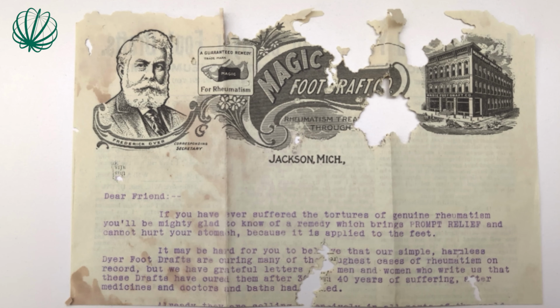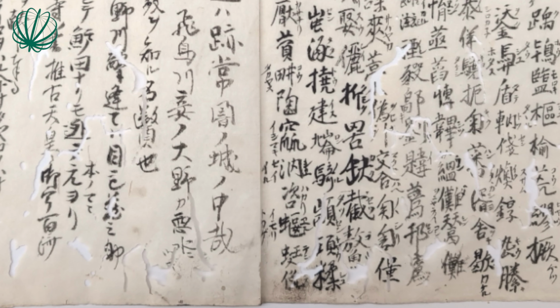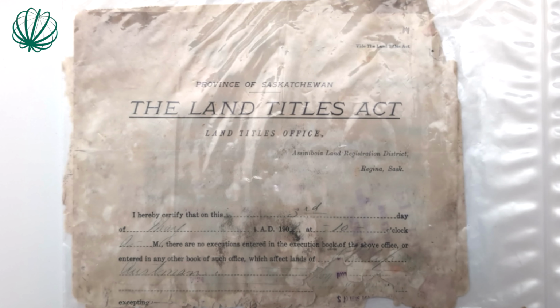Okay? And just in case you're not convinced you need to do this, I'll send around some insect damage that, if this was your item, it would be very sad. And I will send around the mold. I'm leaving it in the bag because it's a health risk. I don't want it to be, but you can see how soft it is and how there's not much left of it. And that's what mold can do to your paper and what insects can do to your paper.